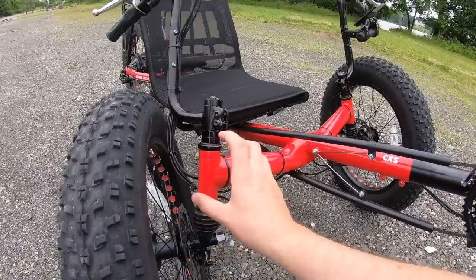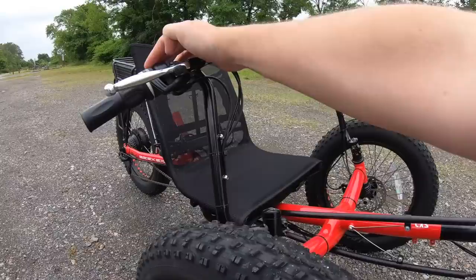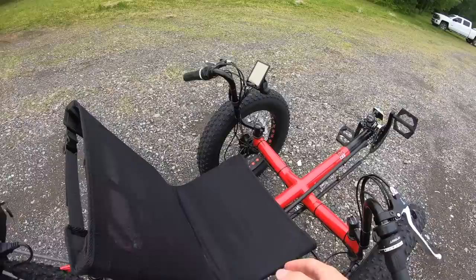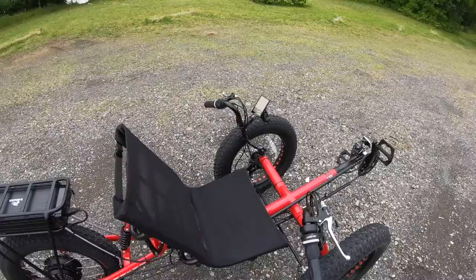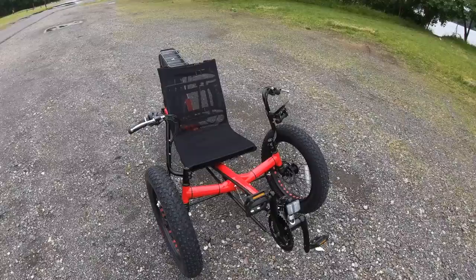Coming back to the bicycle, in here you have a sealed cage bearing headset on one side and one on the other, going straight up into the handlebars. There's no traditional stem — it just goes right into the handlebars. These ones come up and then bend down just a little bit, technically a dropper bar — dropping about half an inch on either side — giving you a really easy riding position where the bars just meet your hands right there. We measure reach in a lot of bicycles we review, and in this case it's about eight inches laterally. Very comfortable, easy to get your hands in and out of there. It doesn't give you the same impact on your body that a bicycle would where you're leaning forward with weight on your hands. Very easy on the joints.